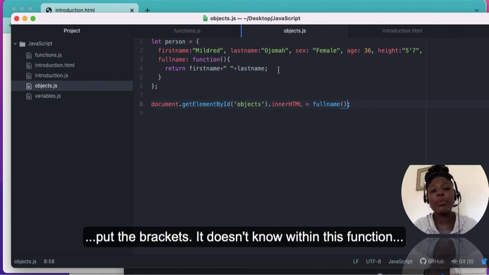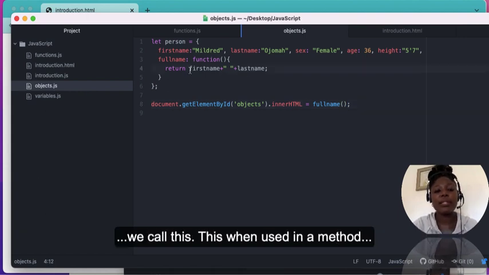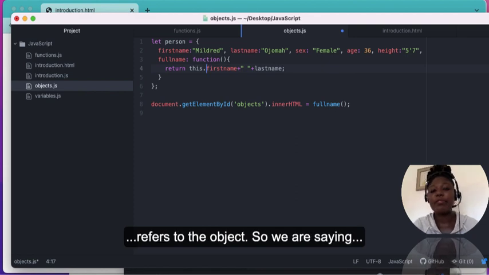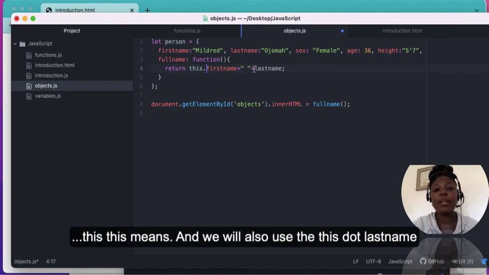It doesn't know within this function what first name and last name we use. There is a keyword in JavaScript we call this. This, when used in a method, refers to the object. So we're saying the first name property of the person object. That's what this means. And we also use the this not last name.